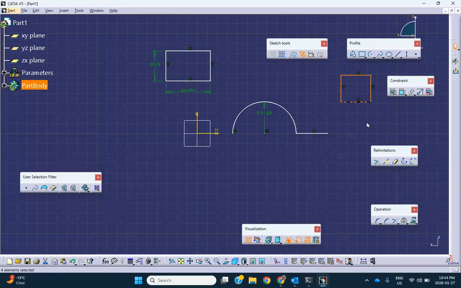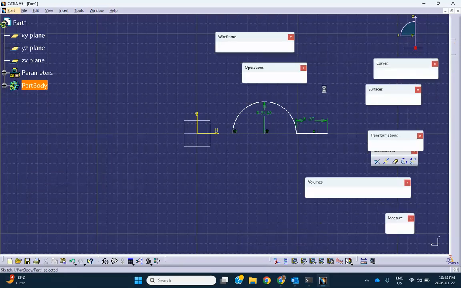You have to do it yourself. The choice is yours. So let me delete this. I just wanted to show you why it got automatically dimensioned. But anyway, I'm going to dimension this myself right there, right there. So this profile has some dimensions. It's not completely constrained because it's not all green, but it's going to work fine.